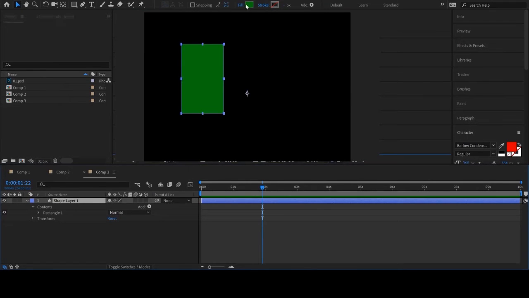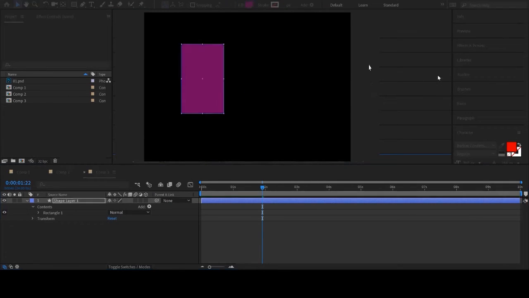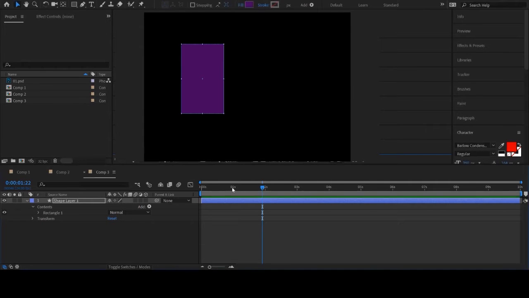The shape here, it's a square. I'll make it purple-ish. All right, there we go, that's better.